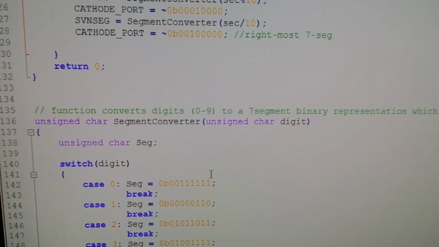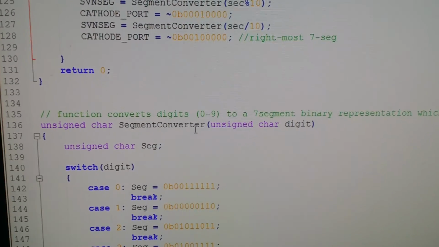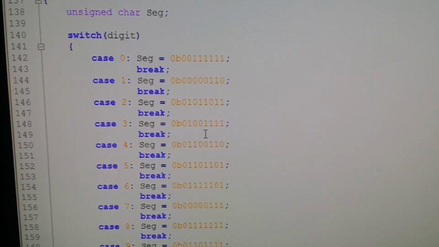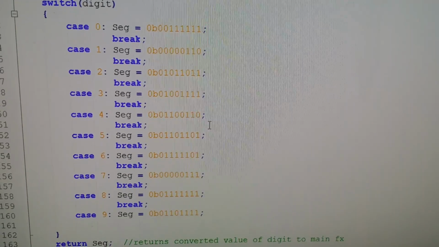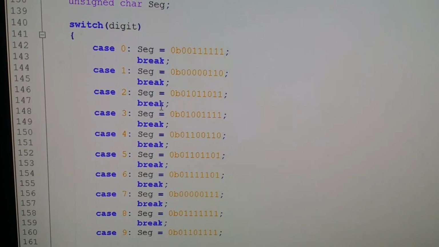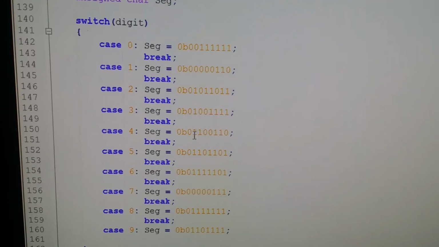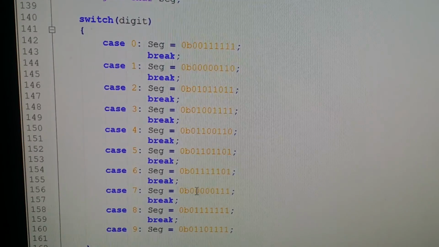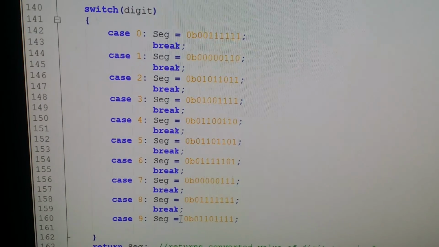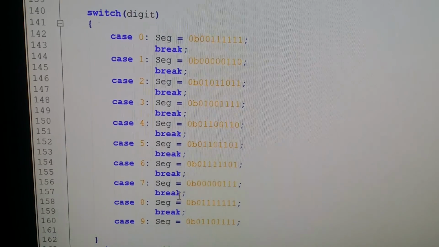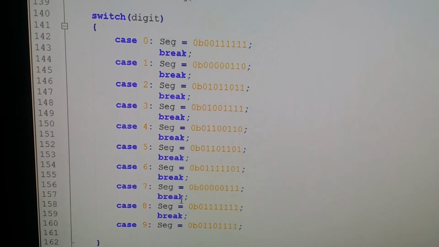Going down further, this is the segment converter function, and it's case by case, because again, this isn't universal. All of these numbers are because I pinned it up a certain way. I did it pretty common-sense-wise. I tried to set my pins up in order.